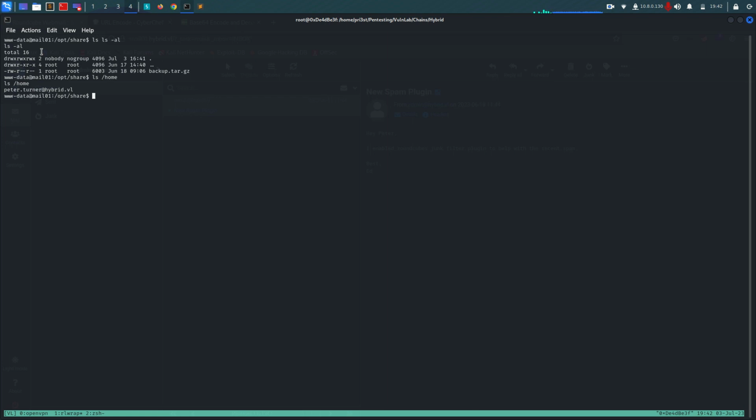Okay, so right here we can see the contents of this directory, and we want to experiment a bit with it regarding writing file permissions.